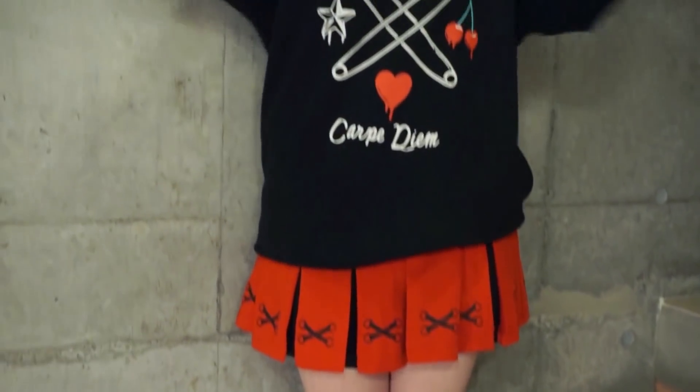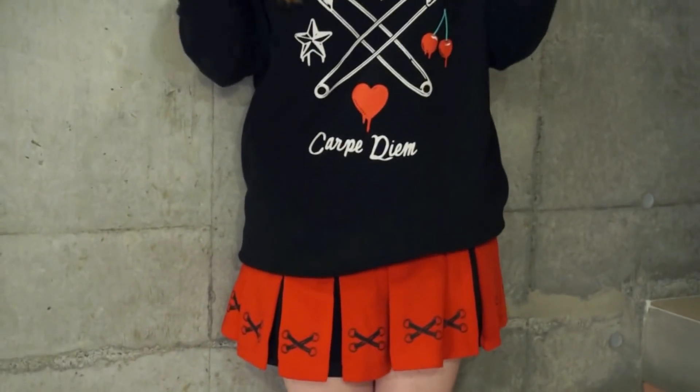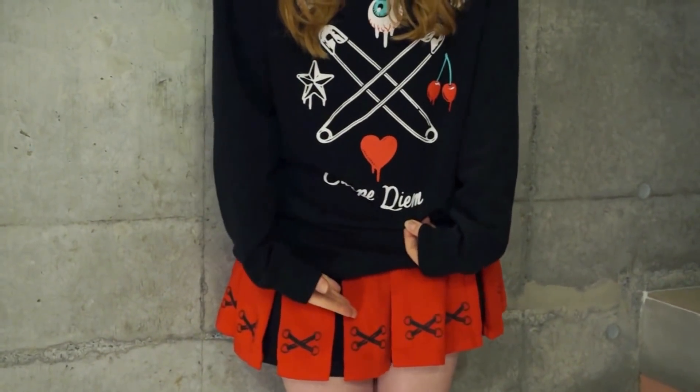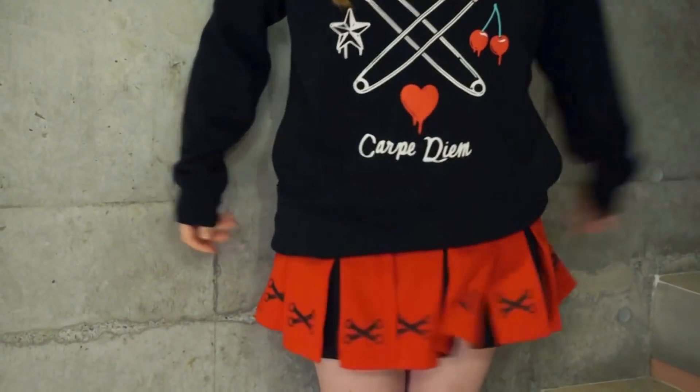Here is outfit number two — I'm wearing the hoodie from my Lucky Pack together with this skirt, and you can see how well it matches. Listen Flavor tends to use the same color palette across collections so you can mix and match. The black top has the same red as the skirt, and it sits really nicely. When you move it has a very flowy feel — I moved it up a bit but you can wear it longer. A very similar style is on my Instagram; you can find me by typing 'CuttaCat' — I love doing Instagram and post a fashion snap as often as I can.